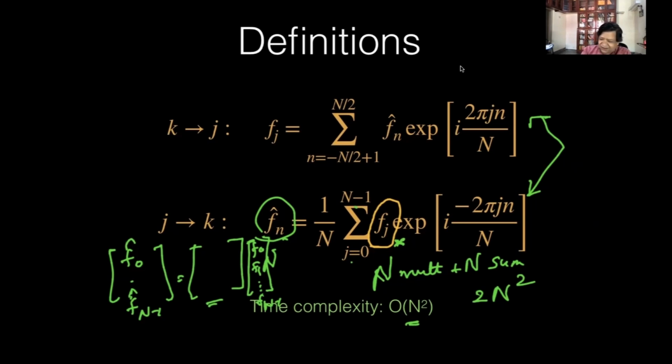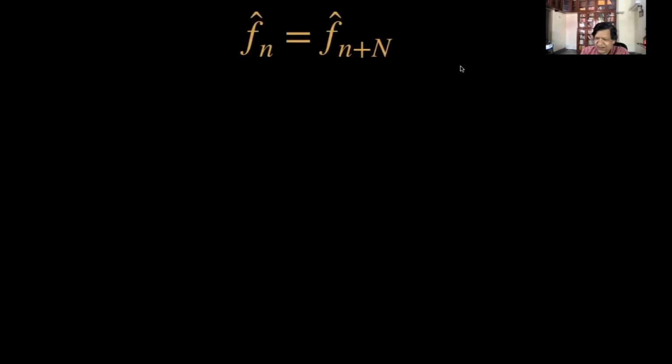Remember this is 1D, but in 3 dimensions the number of points could be, let's say, 1000 cubed. So 1000 cubed is a billion points, and we can show that in 3D it is basically n squared again. So it's going to be 10 to the power 18, and 10 to the power 18 is not possible even with the best computers. Well, it's possible, but it just takes too long. Okay, that slide is coming a bit later. So this is called the fast Fourier transform. I'm going to show you a bit later. There is a trick to do it fast.